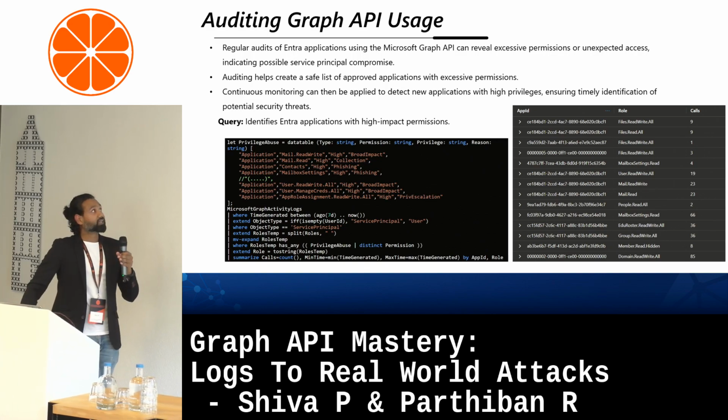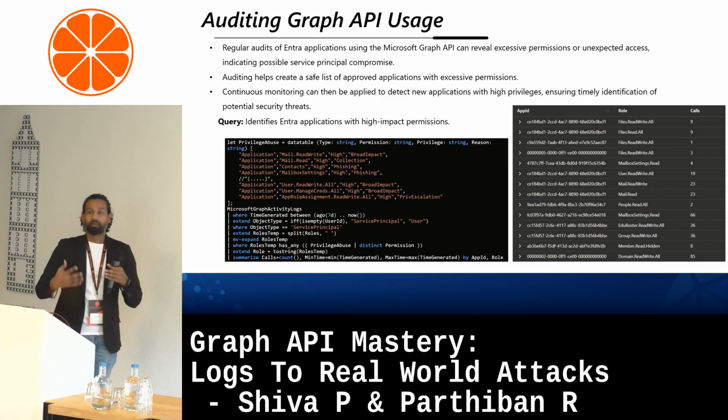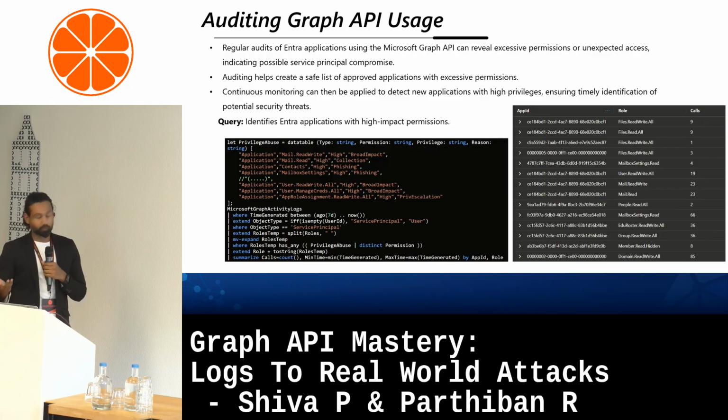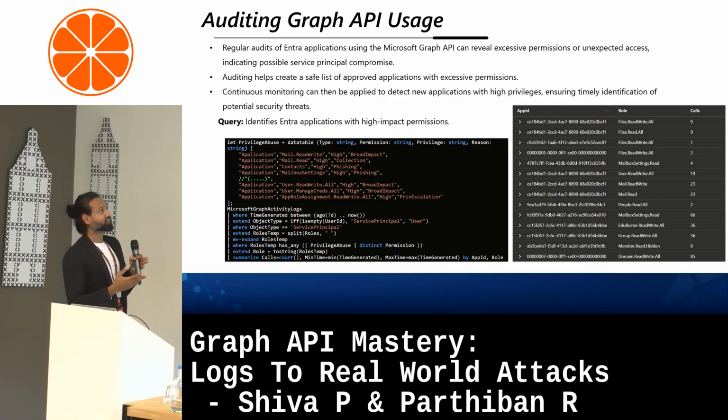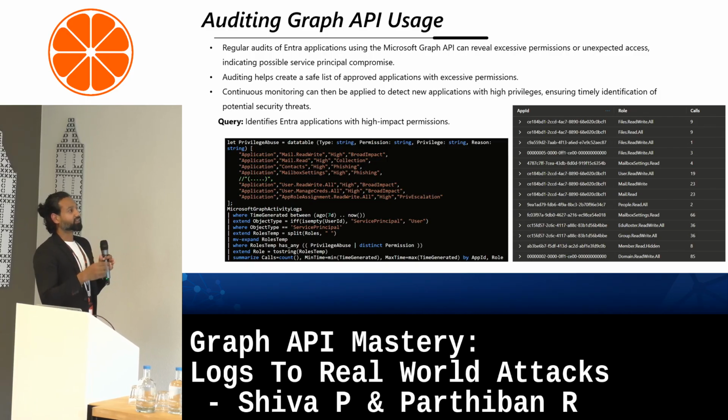And of course, another thing is that when you create auditing or baselining, it creates a safe list of applications that is being used in your environment. So with this list, you can continuously monitor to detect a new application that pops up in your environment. What we have done in this query is create a data table, and we have listed all sorts of permissions and the privileges that come along with them, and the reason why we feel it could be a sensitive one.